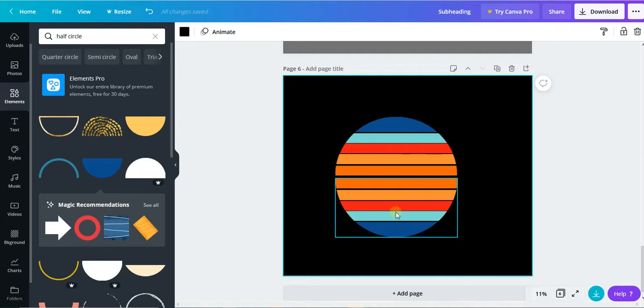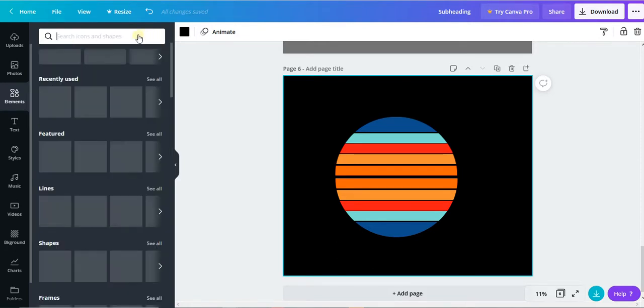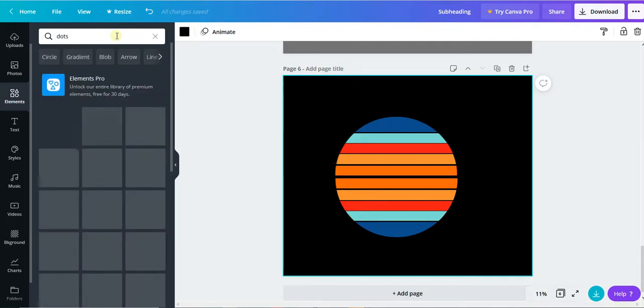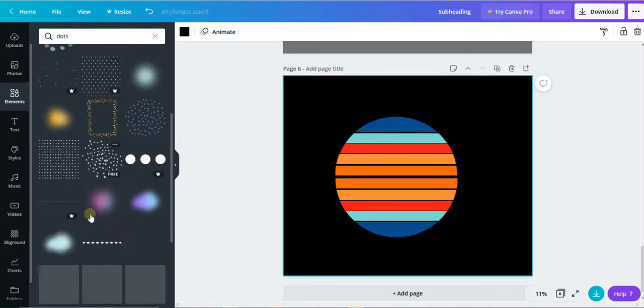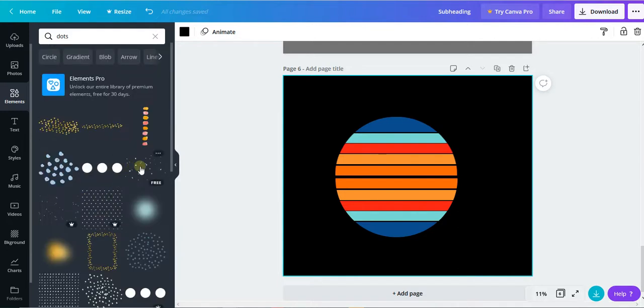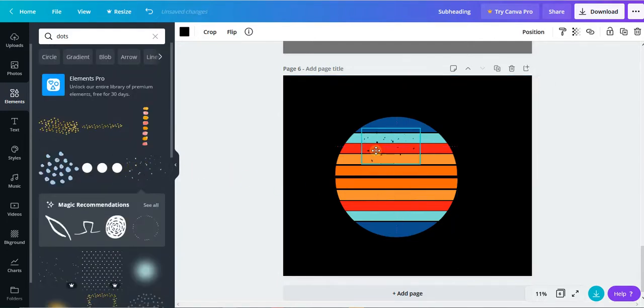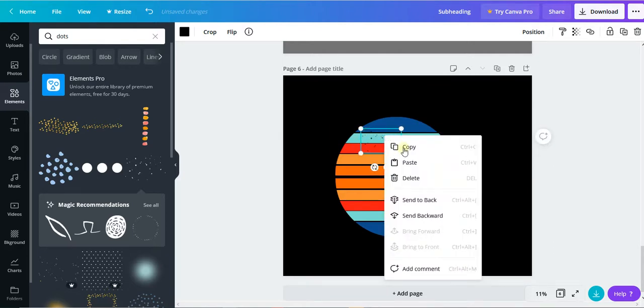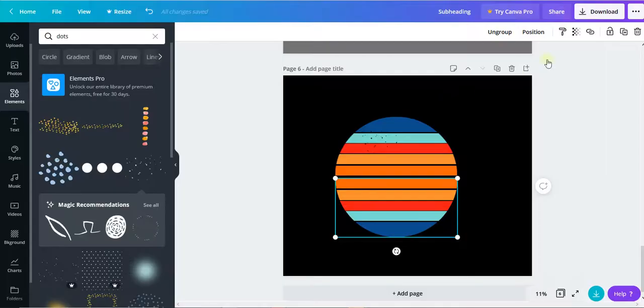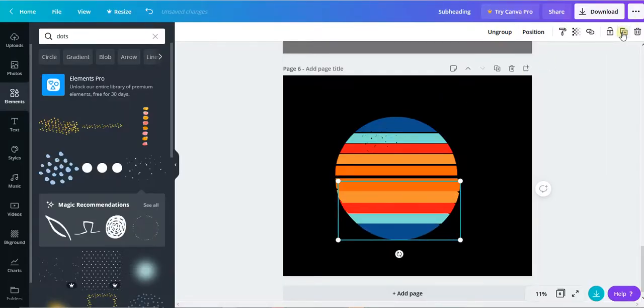Retro vintage design. You can choose whatever you want. You can choose the color you want. You can also add some effects, like you can add for example dots, or you can add shadow or do something like that. You have different type of dots here for free, like this one or like that one, as you can see. You can also copy that here, paste it, or just duplicate several times.